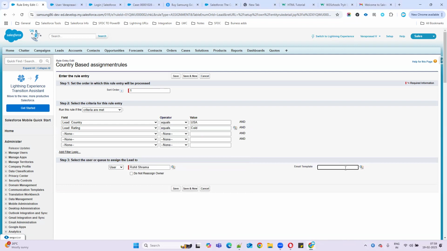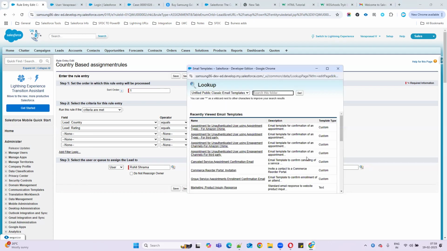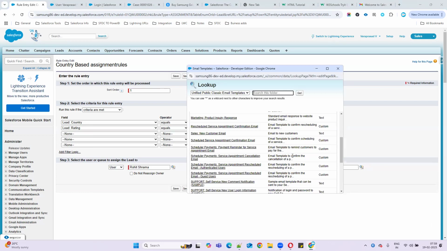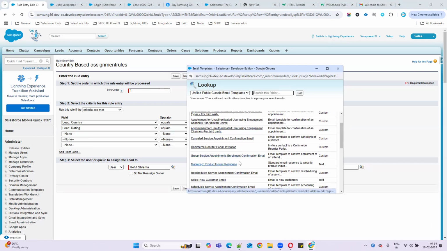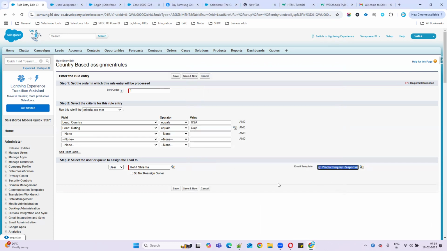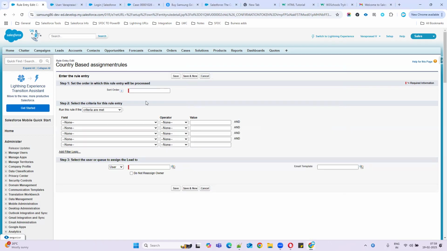So he needs to be notified, right? How you can notify? So we can send one email. So you can choose the existing templates, or we can create a new one. But for time being, you can choose the existing templates. This is new lead, right? Okay. You can use this one. Okay, this existing one, you can use this option. They are inquiring about some product, you can use this template. Click save on new. So whenever they assign it, he will get a notification email, right, sir? Correct, correct.